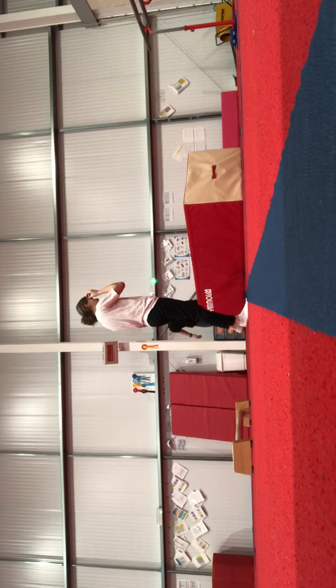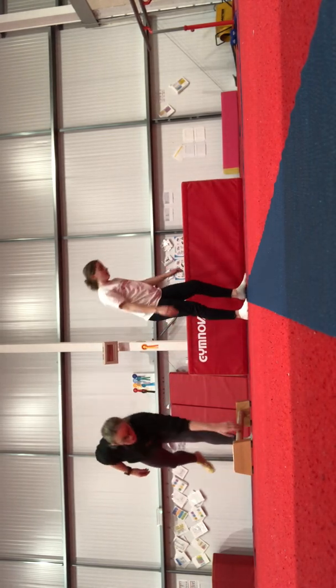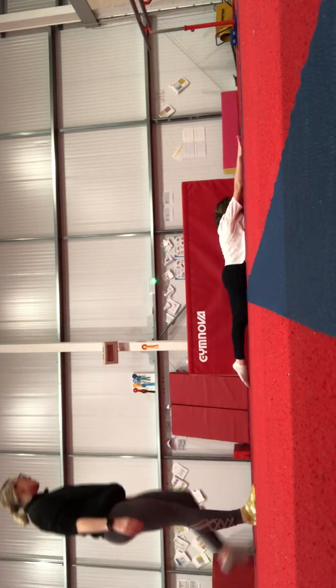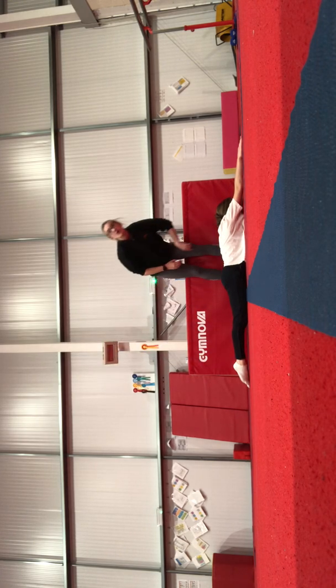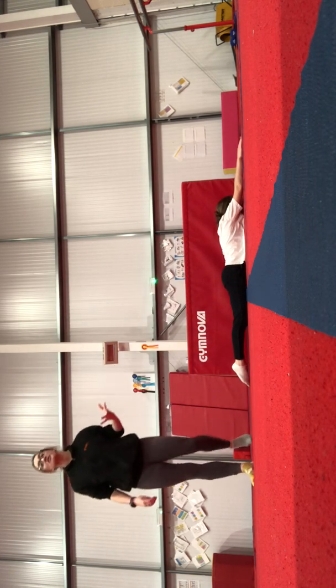First what you're going to do, lying on your front, you're going to do your handstand shape. Joyce, will you demonstrate me a lovely handstand shape? Joyce has got lovely tight legs. She's pushing her hips down to the floor, her ribs are in at the back, and then she's pushing her shoulders down as well.